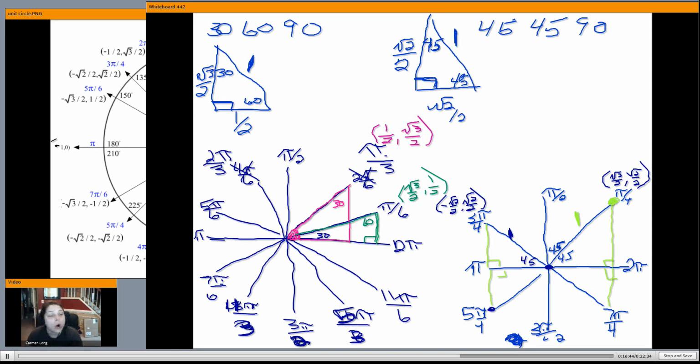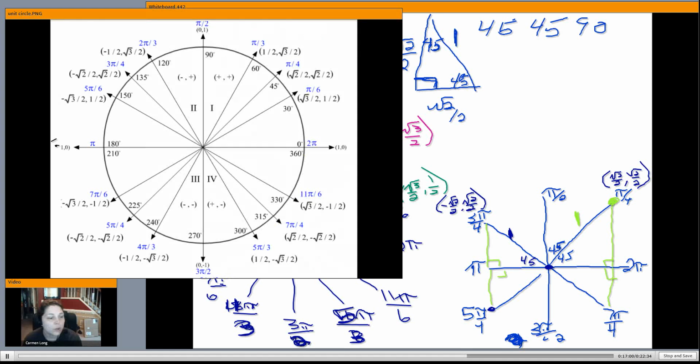And you can do that all the way around the unit circle just by using what you know about the special right triangle 30, 60, 90. Okay, so that's how that's going to work. And then you're going to take those two and you're going to merge them together to get your fabulous, wonderful unit circle. Ta-da, here it is. Okay, here it is. And I posted the unit circle as an attachment on the message board where you saw this recording, so you should be able to see that and print that and have it. So you've got a 30 degree angle, a 60 degree angle, reference angle, and that's where all of these ordered pairs come from. Now, it's a pattern.